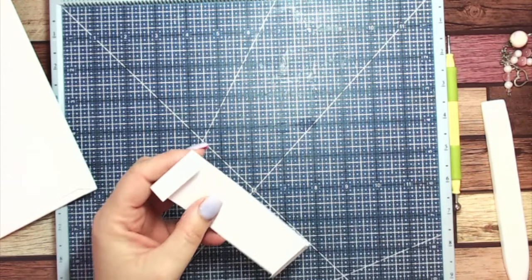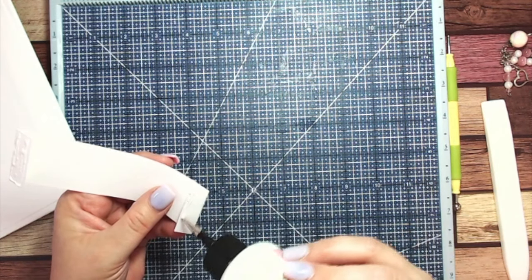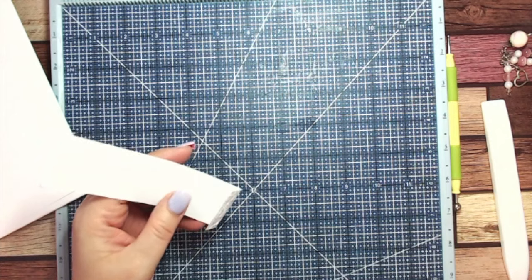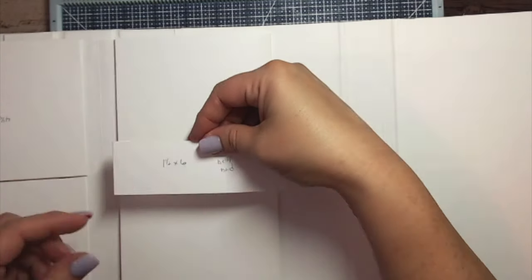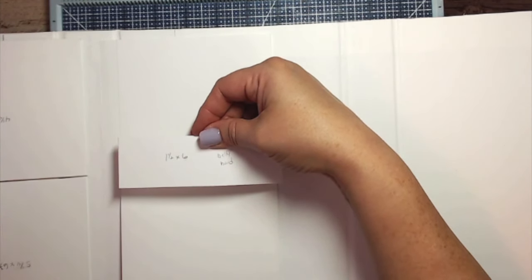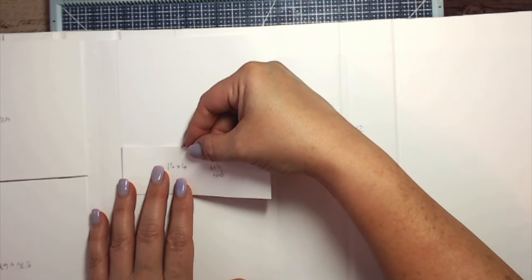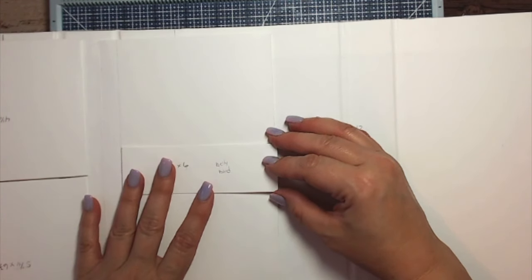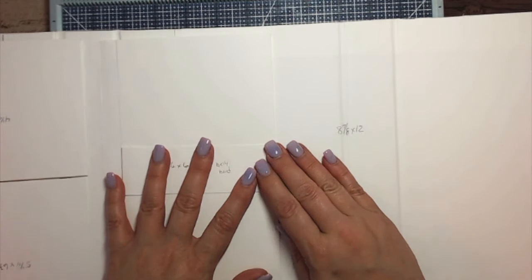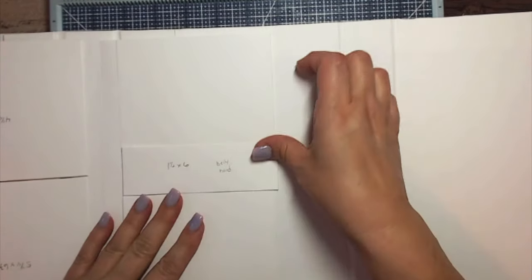All right, and then add some glue. I don't know if I said this already, but when I do pockets, I do not like to use score tape, because if you're not paying perfect attention, the tags can get caught if it's overhanging the tab where you're connecting it to your paper. If there's a littlest bit of overhang, the tag will get stuck into it, and it's really embarrassing when people are looking at your book and the tag gets caught in the score tape. It's just embarrassing. Okay, so you want to kind of eyeball it, try to keep it even. If you want to measure it, you're more than welcome to. I am just not in the mood today to measure, so I'm just going to eyeball it and hope for the best. And then just stick it down.